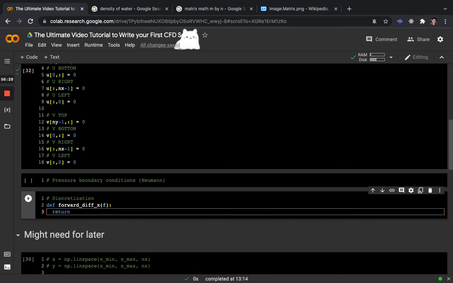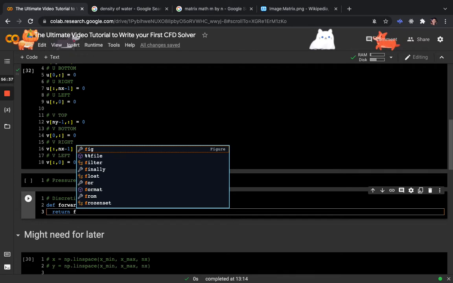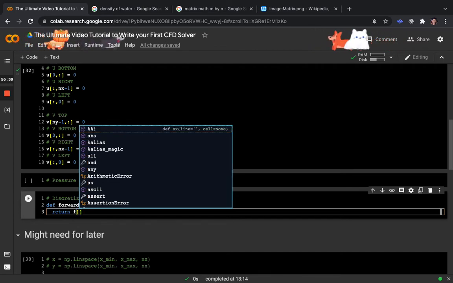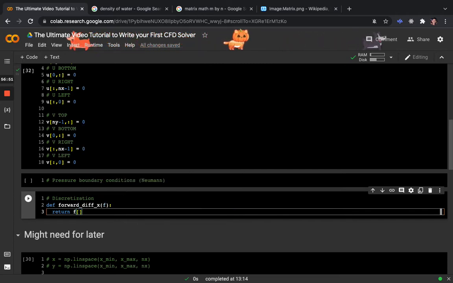I like to play with things differently. So we have our grid, and a forward difference, but we exclude the boundaries. We don't want to go out of the boundaries. So how do we do this?